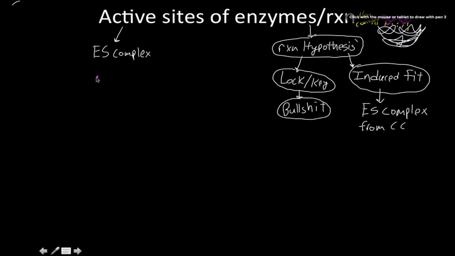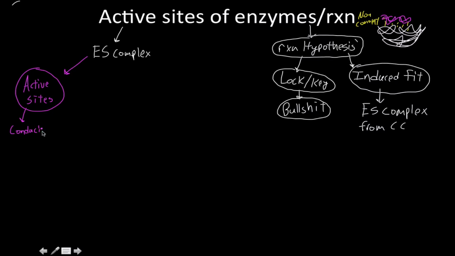For the ES complex, the things that I wanted to mention would be the active sites themselves and then the binding energy associated with these. This is a little weird to mention, but active sites, as your general biology professor probably talked about, are a conducive environment for catalysis. What that means is these are the appropriate conditions at which we need to have this reaction proceeding at a much faster pace. Think about it as reactions with palladium on carbon we talked about for organic chemistry versus that of lithium aluminum hydride. But anyways, this is a conducive environment for the catalysis.